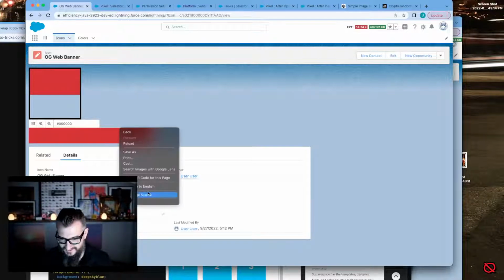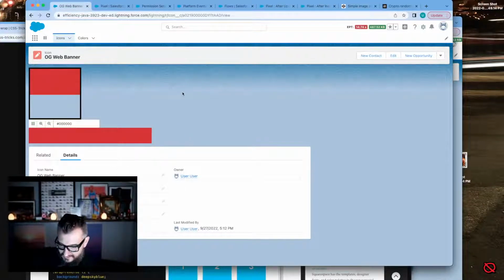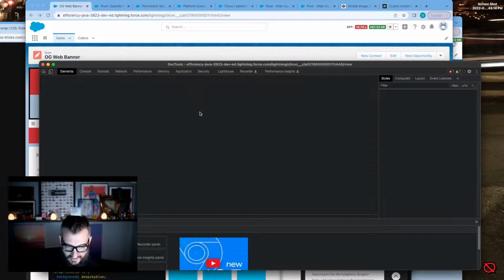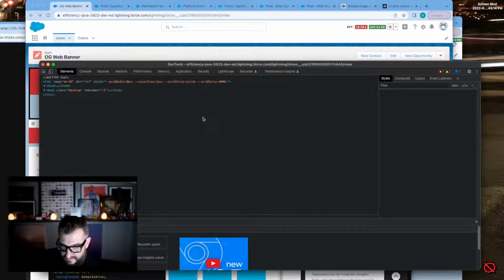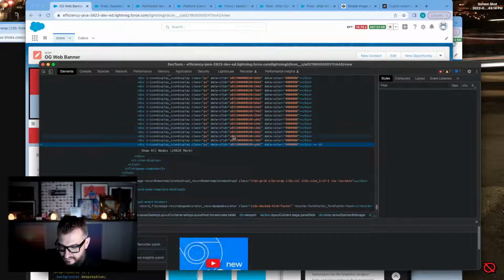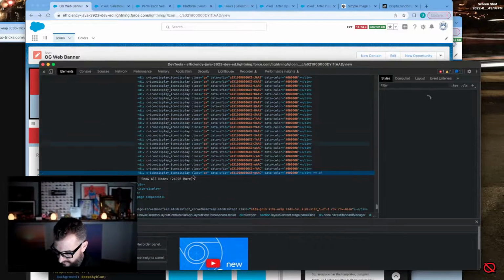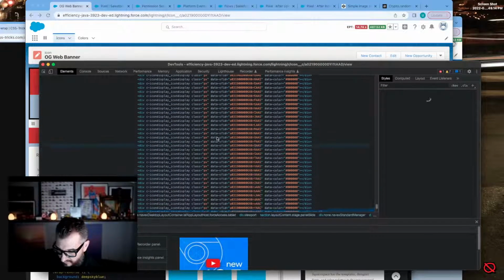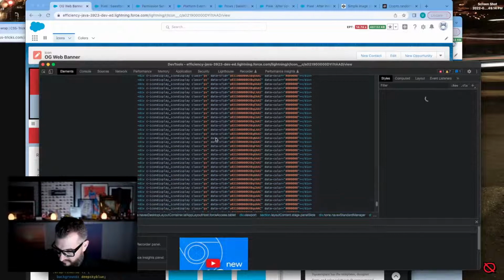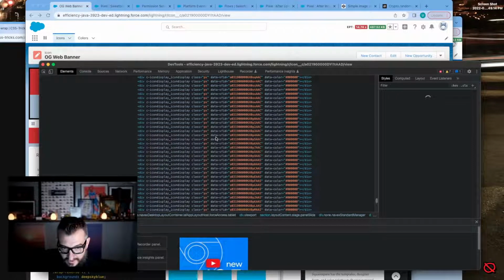I think that's our banner. And 28,000 pixels in there, of course. I didn't say it was going to be small, but come on. Okay, yep. Whole lot of elements in there.